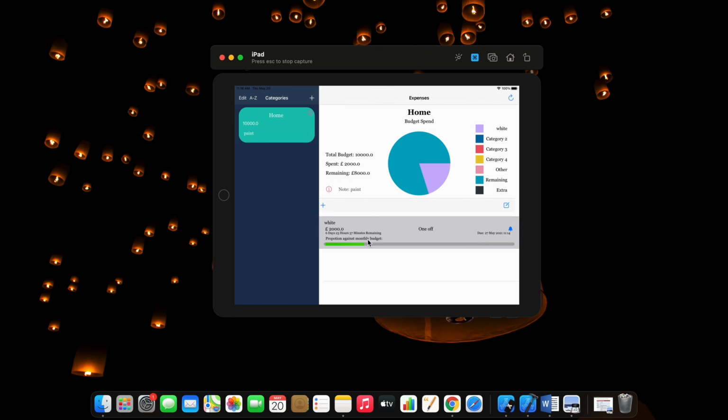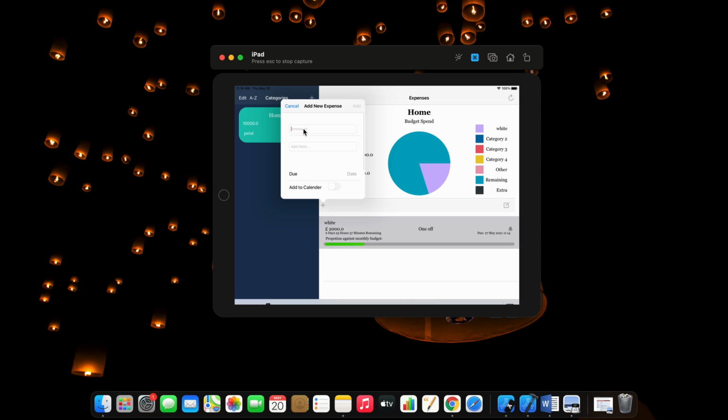And I have added it, and here this progress bar is displaying the proportion of the expense from the amount of the full budget allocated to that category. So let me add a higher amount of expense.